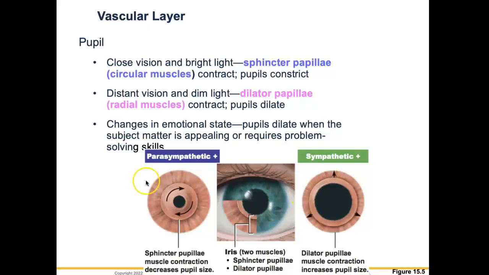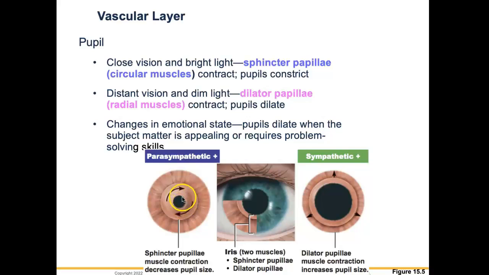So I really like this figure here because it really shows you the two muscles within the iris. So for close vision or bright vision, which you see over here, we are going to utilize our sphincter pupillae muscle, or the circular muscles.